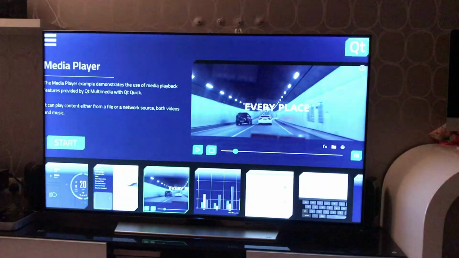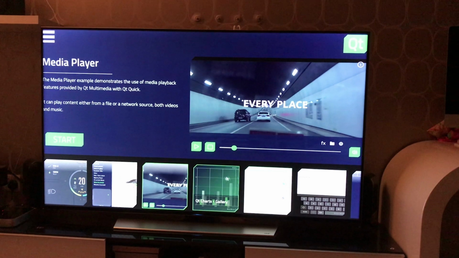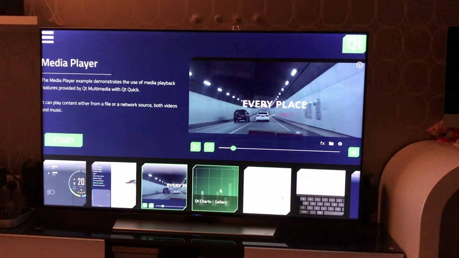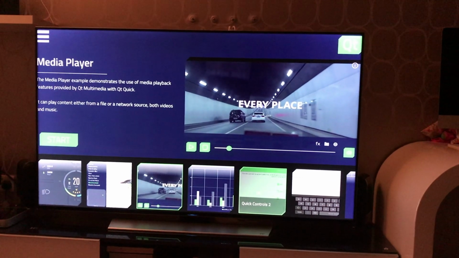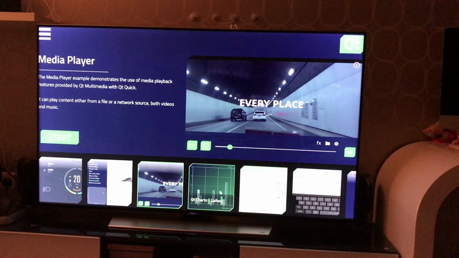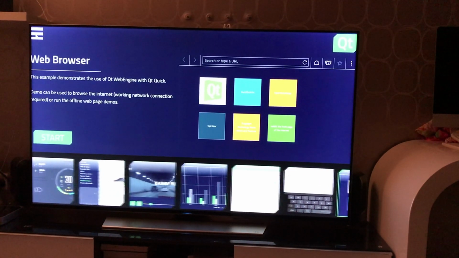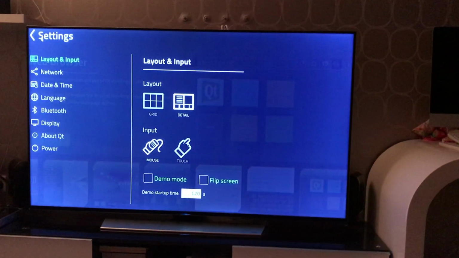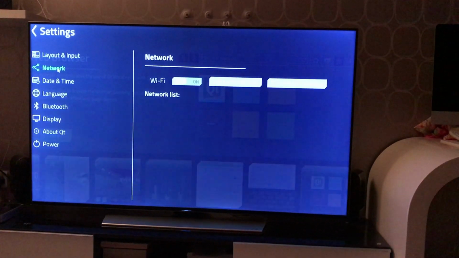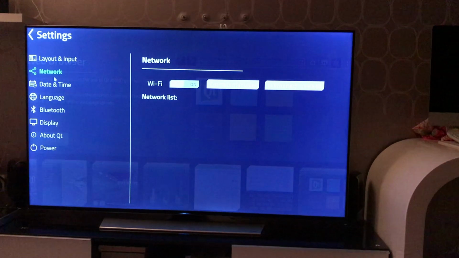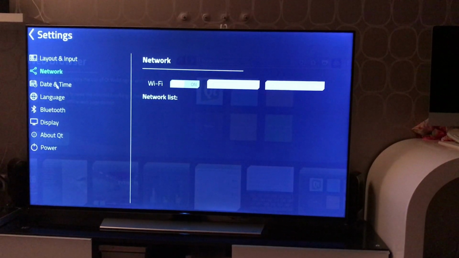Okay, so that was the end of the video. I'll try to select some other app maybe. I'll see what other thing I can quickly display. So it has a web browser example as well, and again these are the settings which you previously saw when the Pi was connected to the small LCD screen.